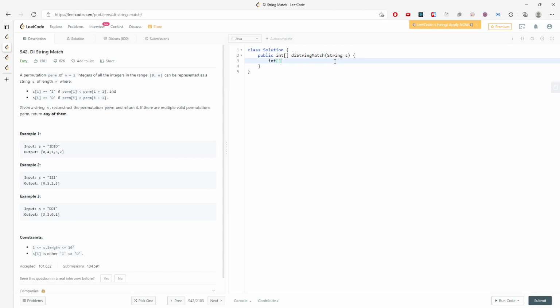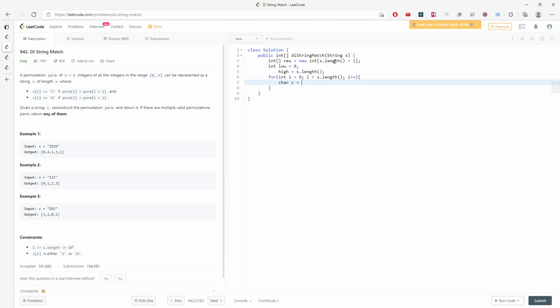So int, I'm going to call result equal to new int[s.length() + 1], right? And then I will have low equal to 0 and high equal to s.length(). Then I will have to traverse from i equal to 0 to s.length(), i++.